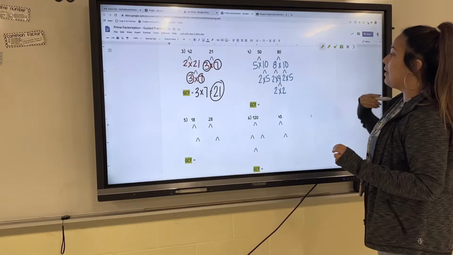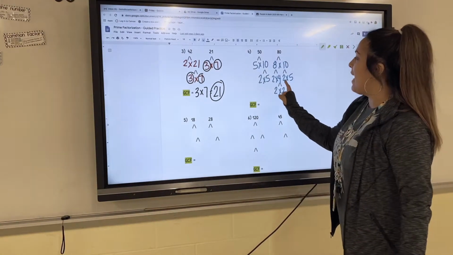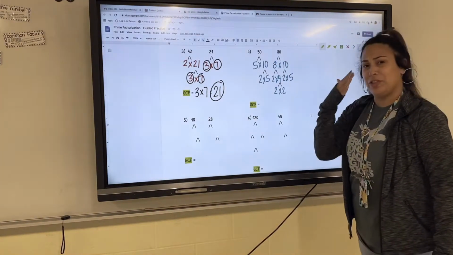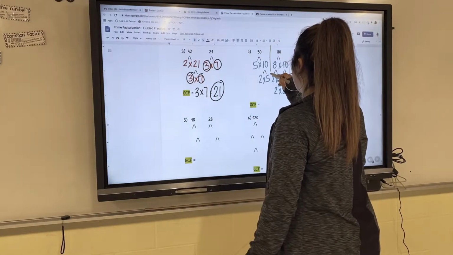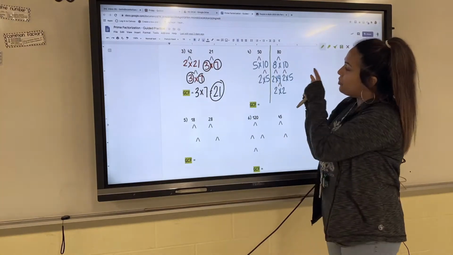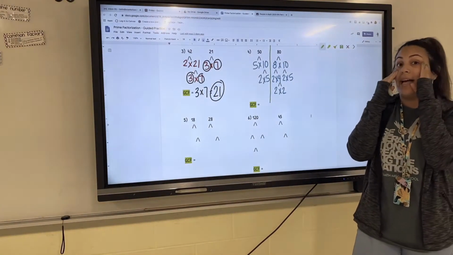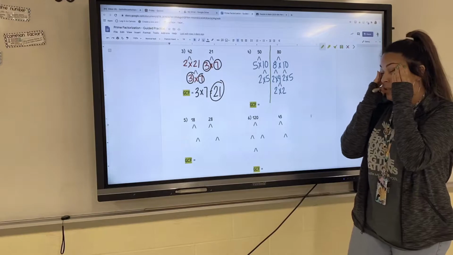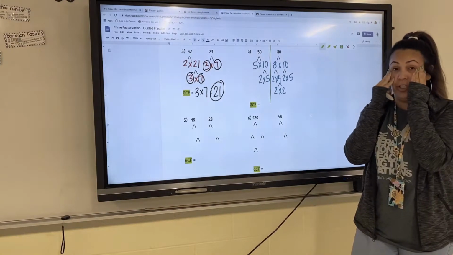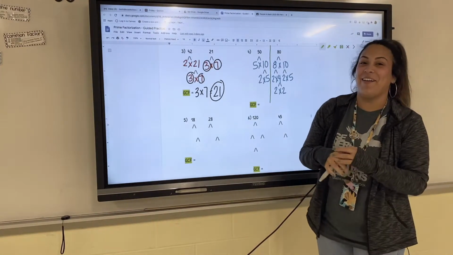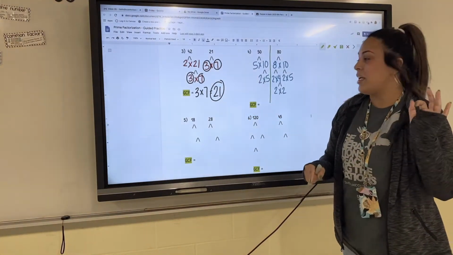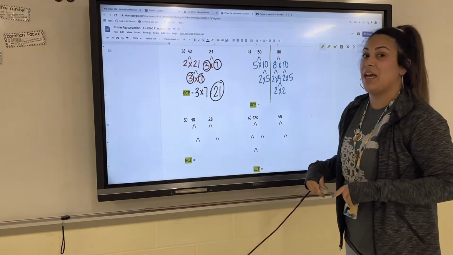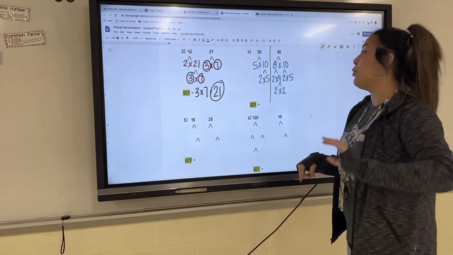Now, if you are like me and you see that the numbers are kind of getting closer and they're kind of confusing your eyes, I do suggest drawing a line in between your numbers so you don't get your brain jumbled up, because all of the numbers are really close to each other and it hurts my brain. So if you need to do something to make your life easier, draw a line in the middle. And you can do that for the rest of them, all right? Do whatever helps you the best.